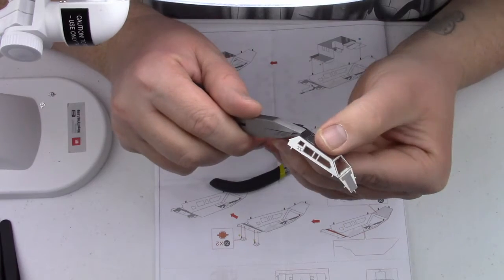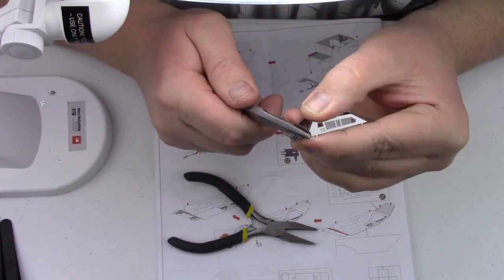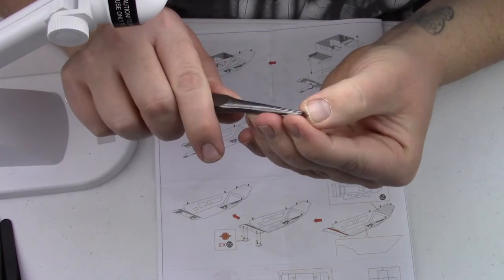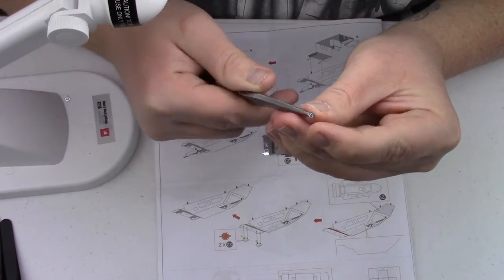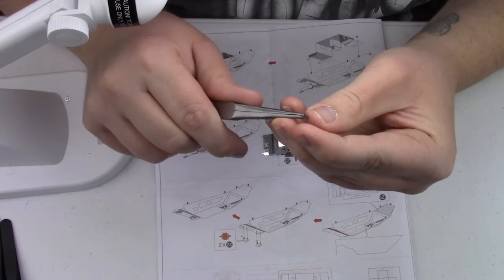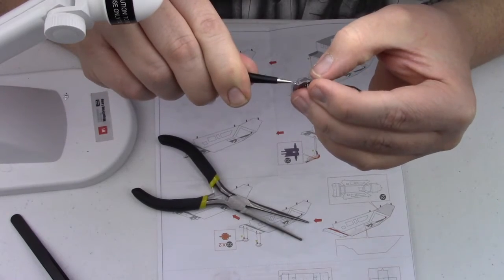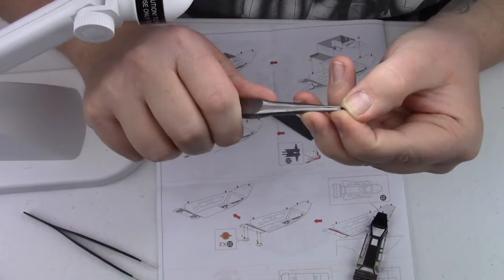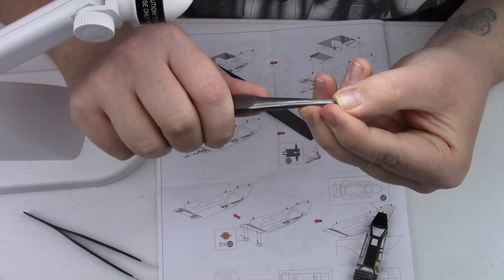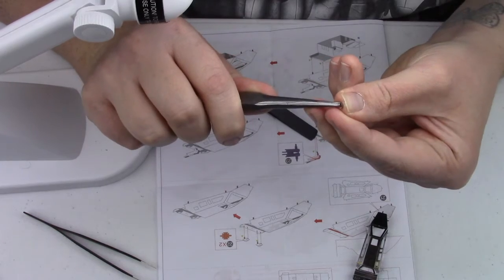I should have bent the back a little different. There's one section where I should have used pliers to hold both sides still, but instead just used it for one side and bent the window just a little. Be sure to bend the tabs a little more so that they line up with the slots. If you leave them at an angle, they will not line up.